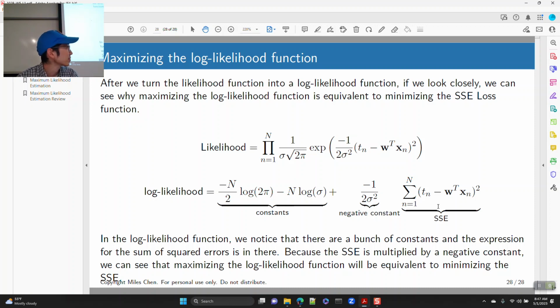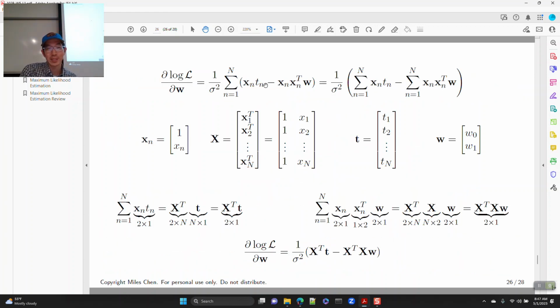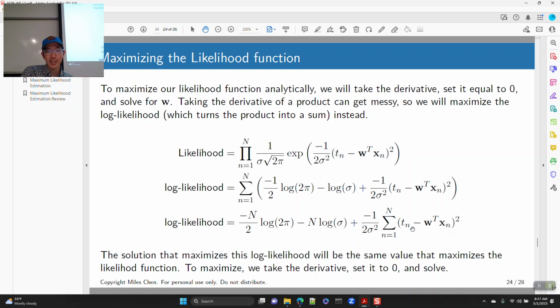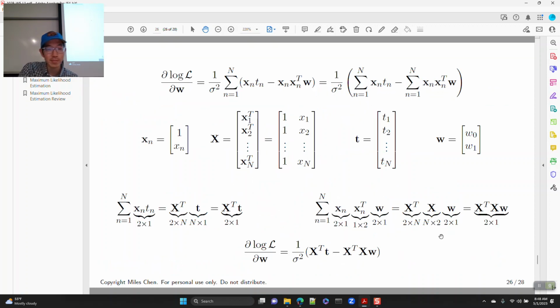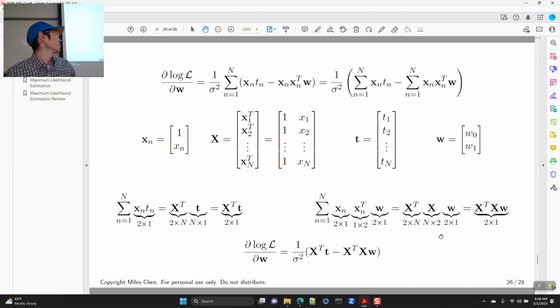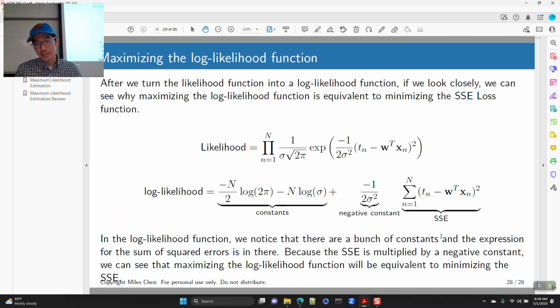So when we ended up with this SSE, did we transform that SSE into the matrix notation, like T minus XW? We could have done that too. We could have just recognized that and done T minus XW transpose times T minus XW. Yes, exactly. That's another approach. You could look at all of those things.